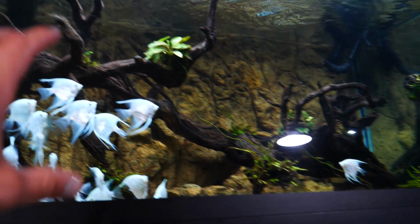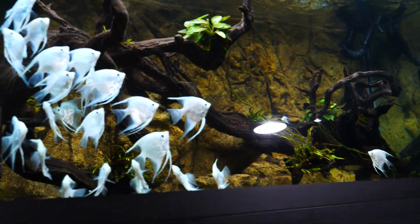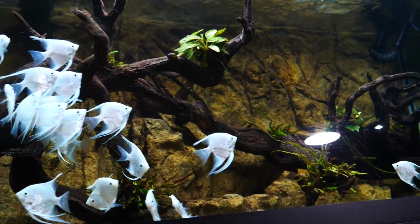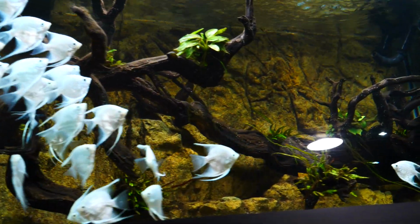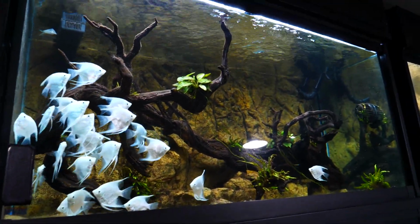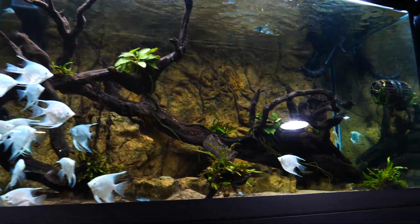I'm also gonna throw some high contrasting tetras in here. I don't know if we'll do the classic torpedo shaped tetras or maybe something like a Rasbora or something along those lines. I'd love to get your suggestions though. What tetra do you think would go good in this tank?